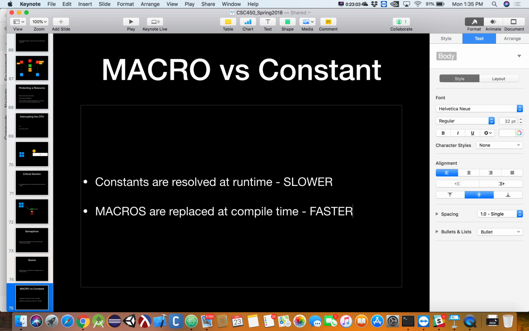I'm sure there's a good answer. I don't know it. Somebody wants to look that up and enlighten us next class. That could be a very interesting thing. Macros tend to be the C way of doing things, but there is probably a downside to macros, maybe for the executable size. Maybe the executable size changes or something like that.